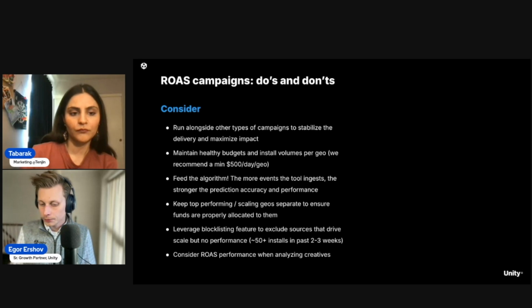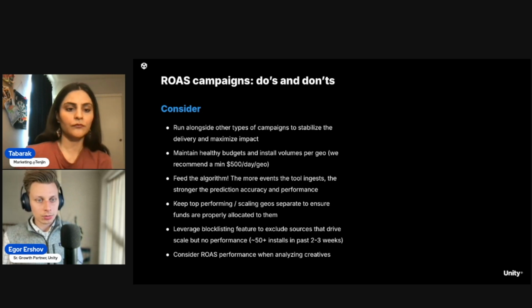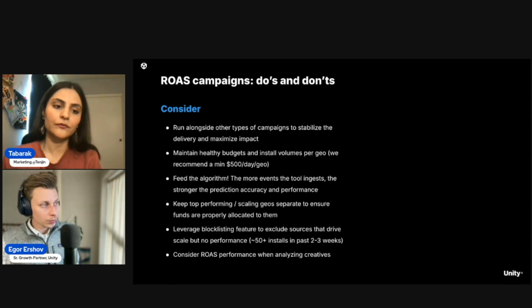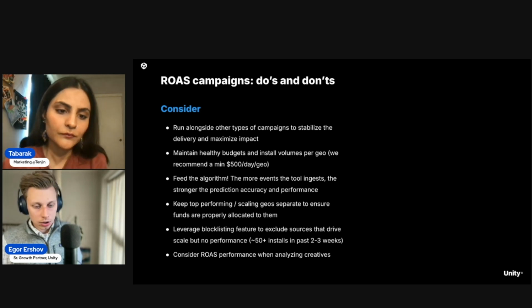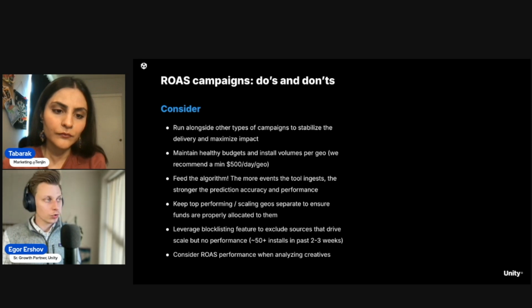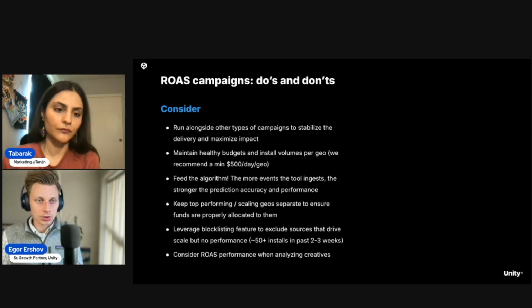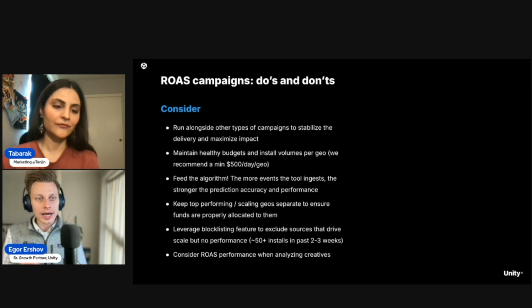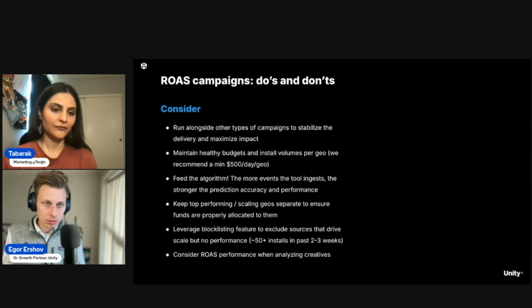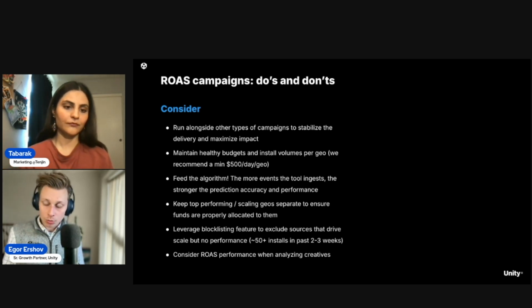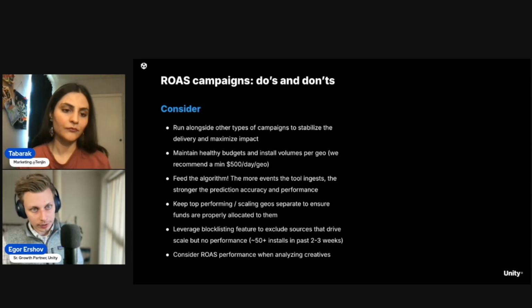One tip from the campaign management side: make sure to keep your top performing countries separately. So if you know well that your game performs better in France because, for example, you've built a word game and your team is originally from France and they're francophones, so they've designed the game with French language in mind, which works extremely well in France, but you still have to do some work in the rest of the world. In this situation, you probably would want to keep France in your separate campaign.